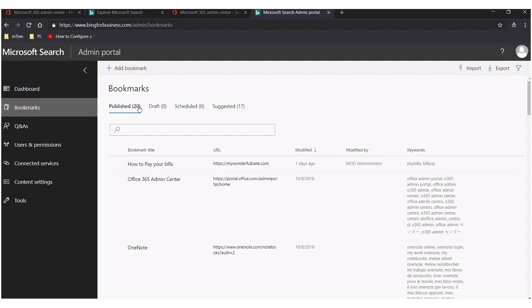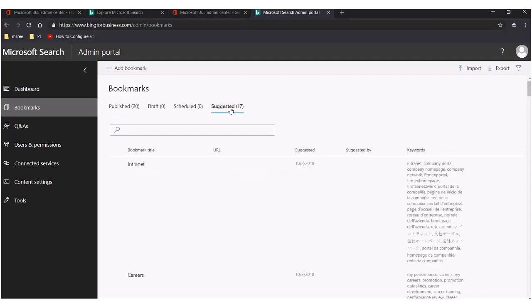Cool. Yeah, so real quick, in case folks are wondering, there are 4 pages here of bookmarks. First one's published. These are the ones that your users will be able to trigger and get within the experience already. You can also create drafts, or create some bookmarks and not actually publish them. We have a third type, which is called scheduled, which is for maybe an announcement that you want to have go out during the holidays, so you can make a bookmark only available certain times of the year. And lastly, we have suggested bookmarks, which is the category that you would see from your imported SharePoint best bets, right? So you can also import and export. We won't go through that right now, but that is also supported if you want to do that in bulk.